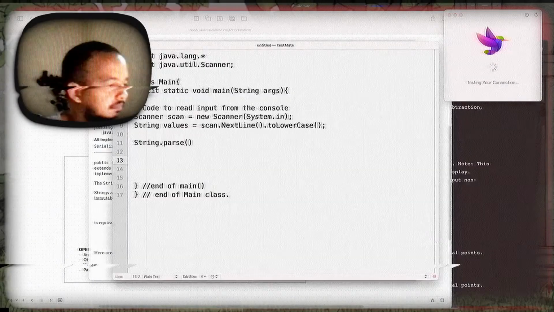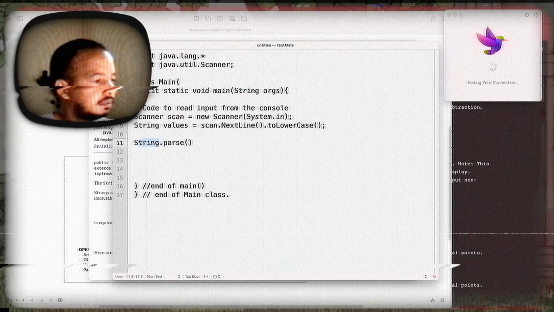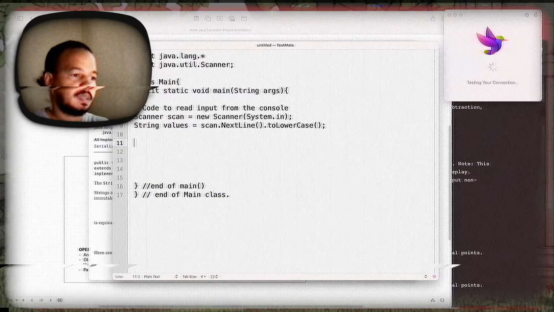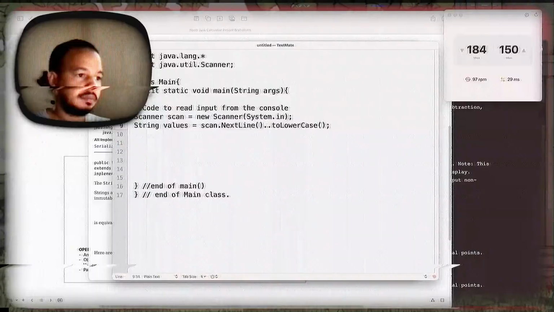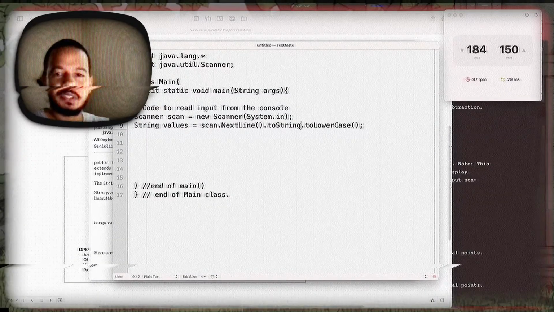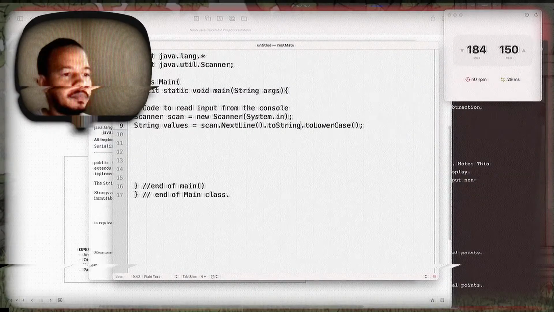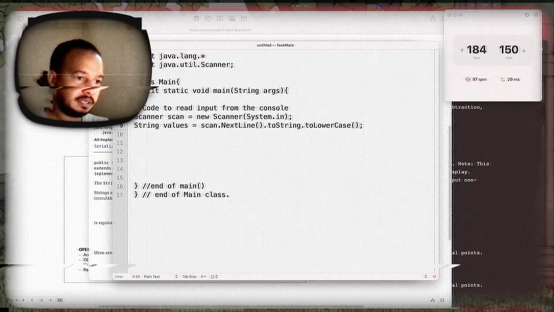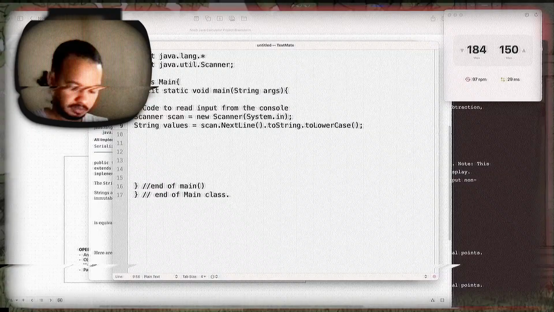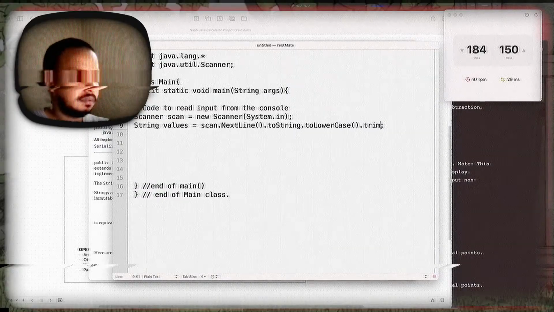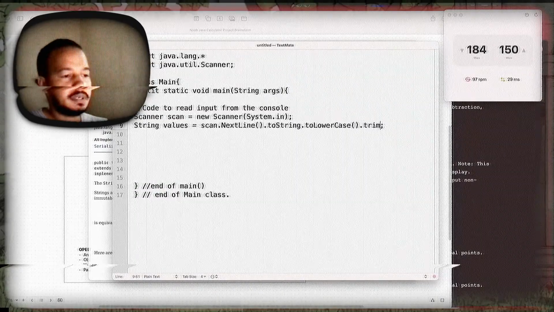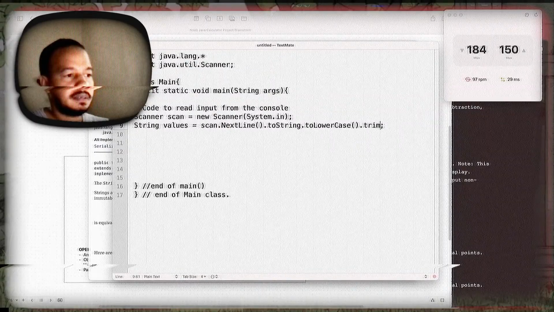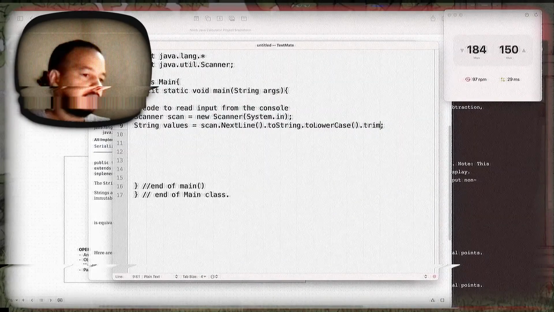Alright, so I'm looking for the parse string. I think that's a redundancy right there, but I'm gonna use it anyway, just to make sure. Trim. Next line to string, trim, and okay.